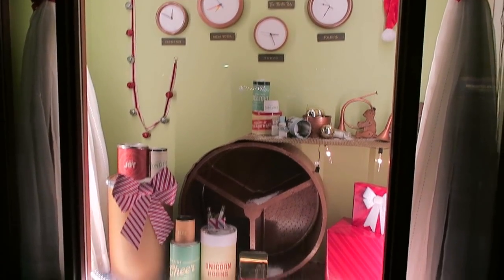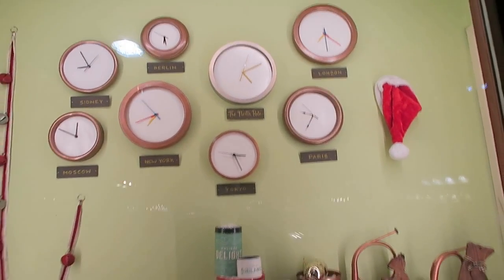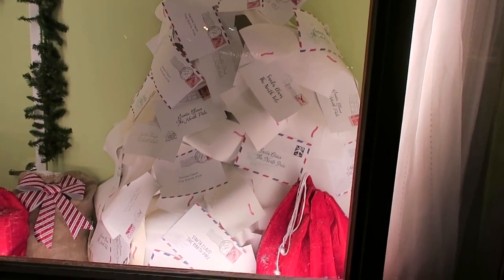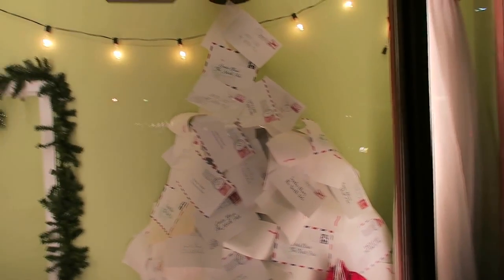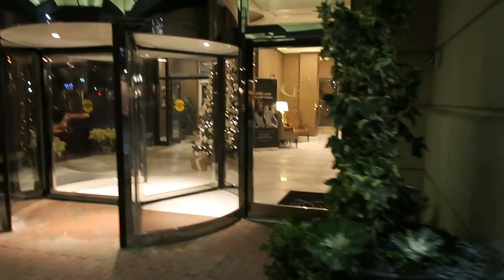This window looks like a hotel display. I see this and I think they're selling paint. But no, it turns out this is a hotel display window. The Franklin. I think they're trying to do a sort of vintage, old-fashioned window display, I guess. What do you think? Have you guys ever been to the Franklin Hotel? It's a historic hotel here in Chapel Hill.